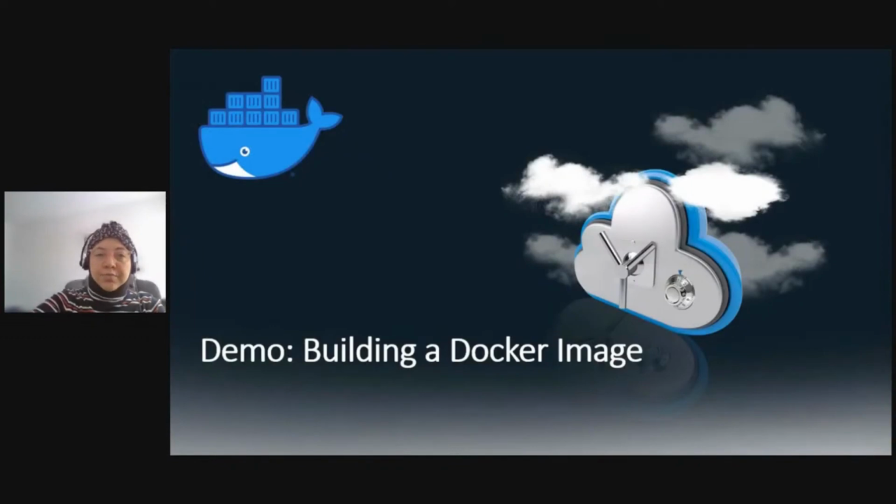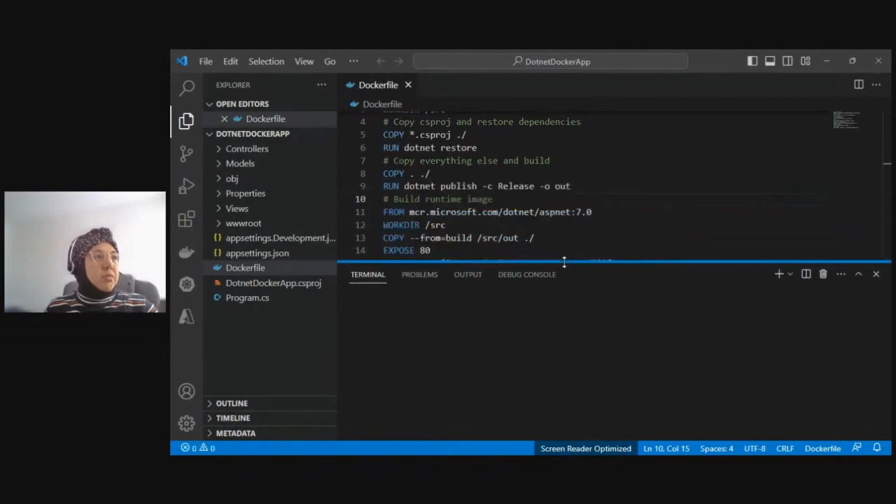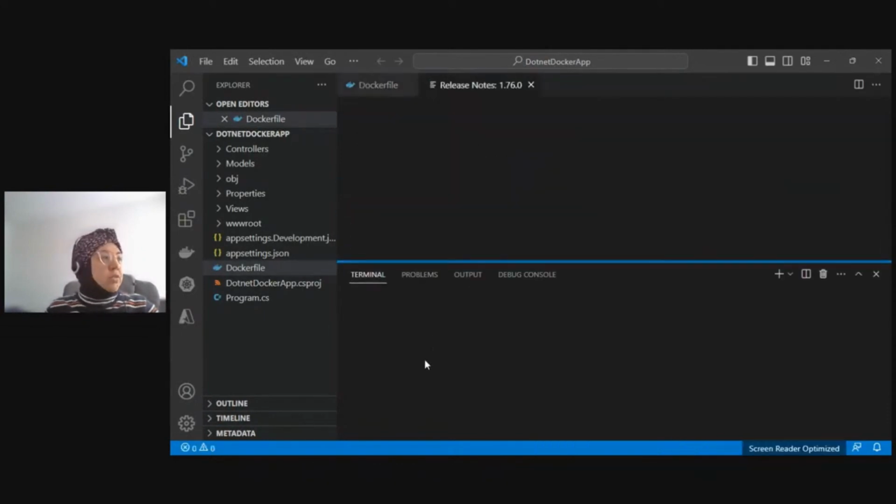I don't know what happens. So this is the basic Dockerfile that we are able to use. I hope everything is working here. Maybe some updates. Sorry for the inconvenience.